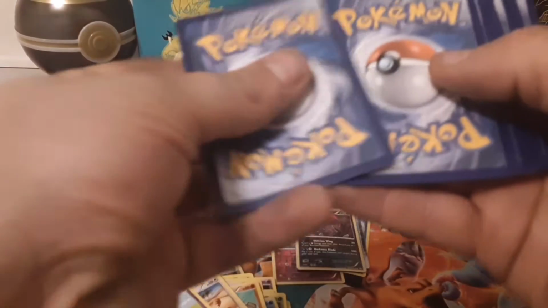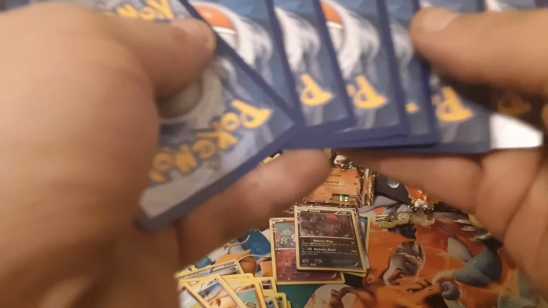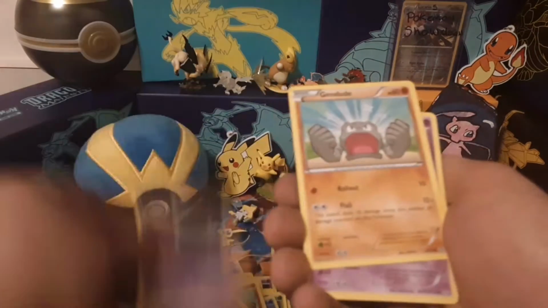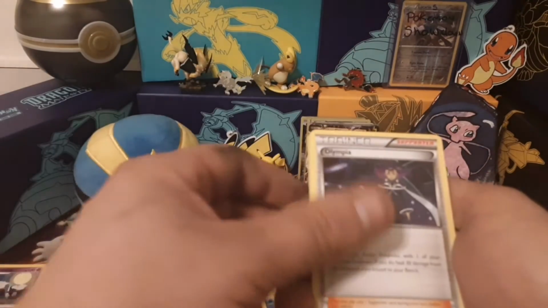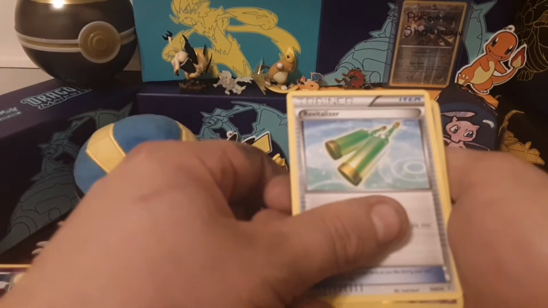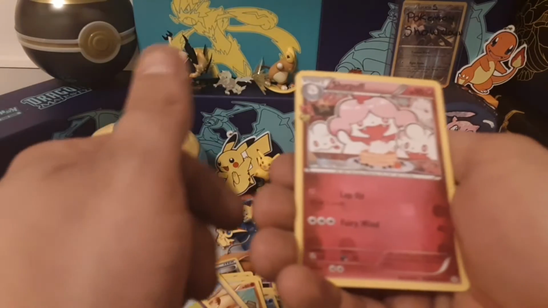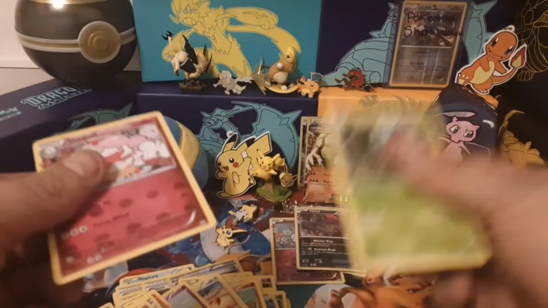Alright, last pack. Blastoise, let's get it going. Nice, starting off with a fire energy. Tangela. Zubat, Geodude, Wobbuffet, Olympia, Reverse is a Jynx, Radiant Collection, Slurpuff, and the rare is a Pinsir.